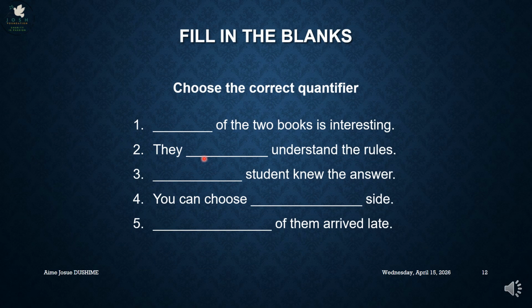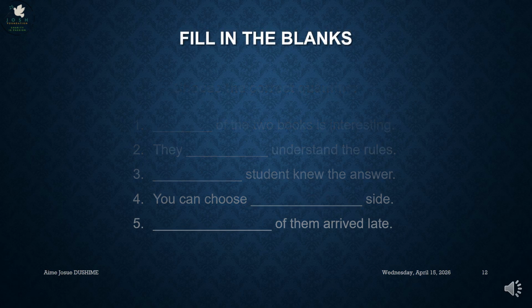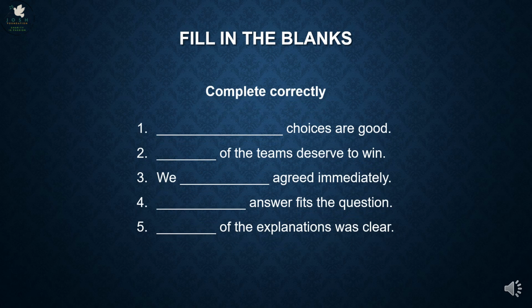Choose the correct quantifier. Dash dash of the two books is interesting. They dash dash understand the rules. Dash dash student knew the answer. You can choose dash dash side. Dash dash of them arrived late. Complete correctly. Dash dash choices are good. Dash dash of the teams deserve to win. We dash dash agreed immediately. Dash dash answer fits the question. Dash dash of the exam explanations was clear.